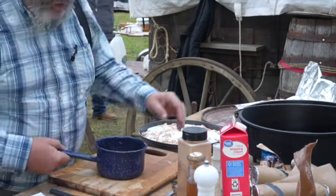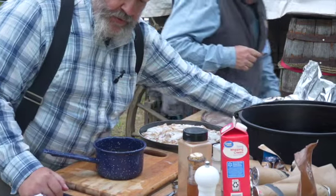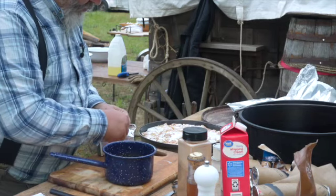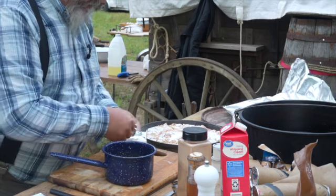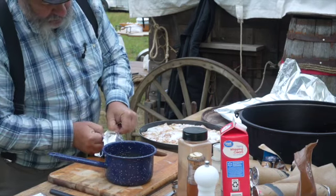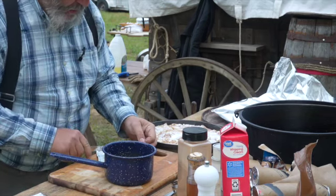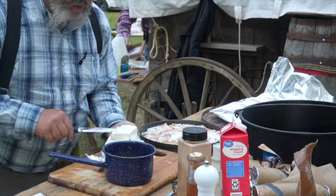I've got 1 stick of melted butter and to that I'm going to add 4 ounces of cream cheese. Trying to get it similar to the cream cheese Cinnabons everybody likes. And so with the heavy whipping cream and the cream cheese, so the 4 ounces of cream cheese, I let it soften some, as much as possible.